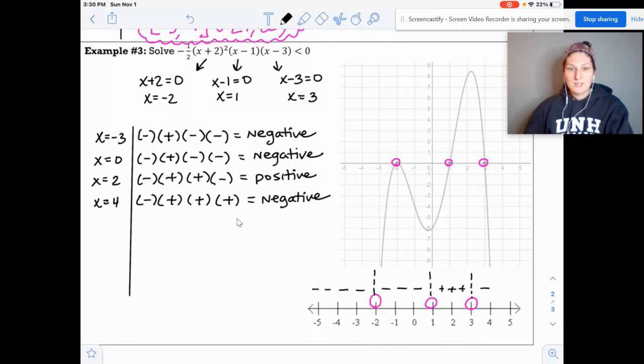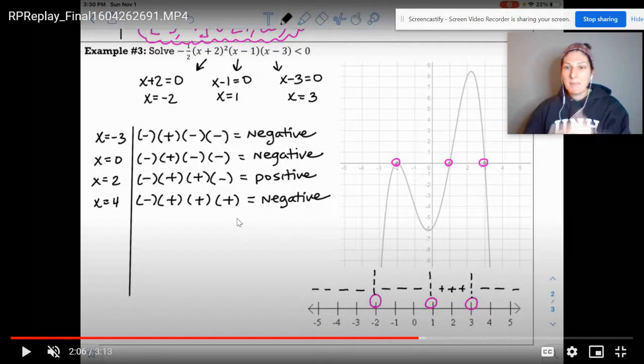Now, a common error students might make, and it happened in the last 2 examples, is that the signs alternated: minus, plus, minus, plus. That's not always going to be true, so you can't bank on that. And the reasoning why is when you look at that double root right here, think about that multiplicity. It bounced off at -2. So when you have that multiplicity of 2, you're not going to cross over to the other side of that x-axis. The graph will stay on that same side.